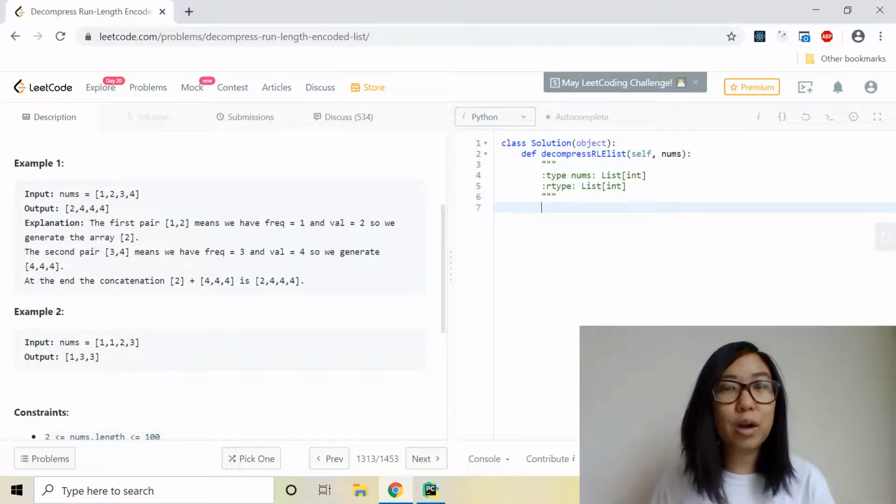So to solve this problem, we have to check for odd and even indexes so that we can figure out which numbers are the values and which numbers are the frequencies. Therefore, we're going to loop through the nums array, and once we encounter an odd index, we can get the number at that odd index, which gives us the value that we have to append to the results list.